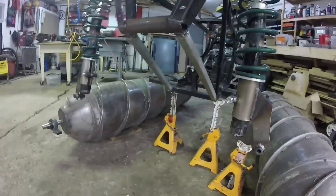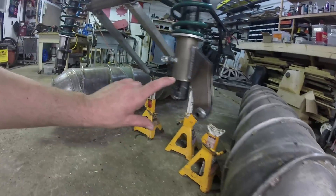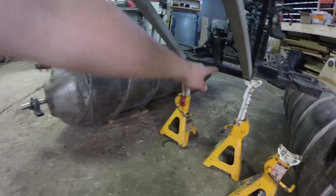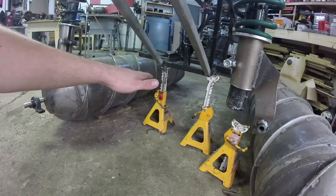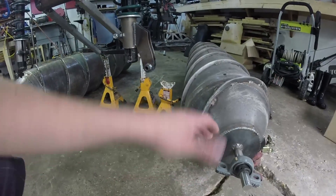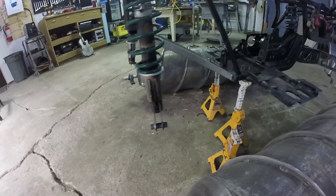I've totally opened up the front of this machine — this stuff used to come way down here and be in the way. Now I'm going to be able to run my front arm up at full frame height, over and then down again. I'll also have two angled links coming from the center piece out to the front arm, which will stabilize it side to side. The actual screws themselves are going to anchor the bottom of this front member, and as the rear squats this will be able to move with it. Lots of good progress — the front arm will be the next order of business.